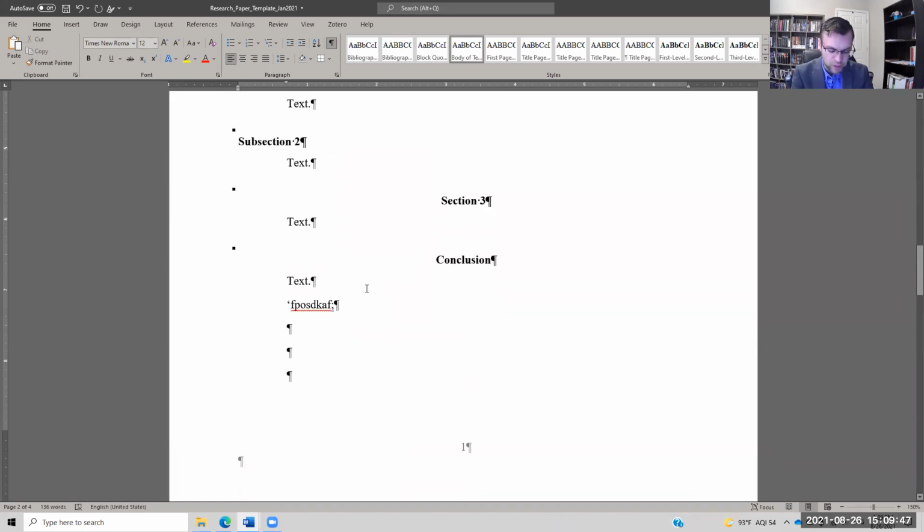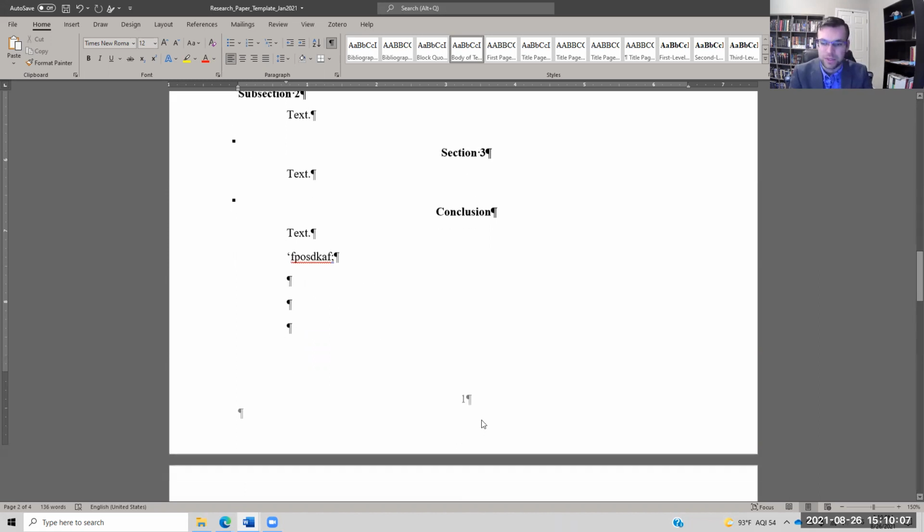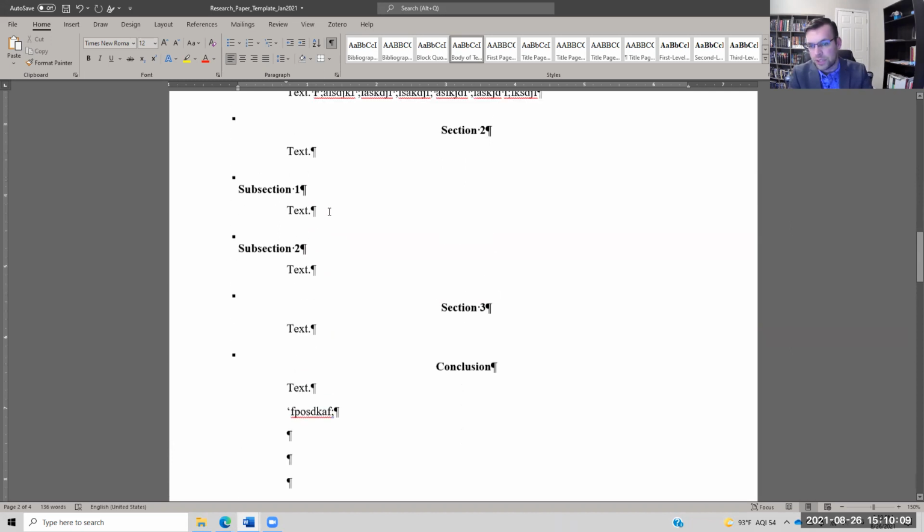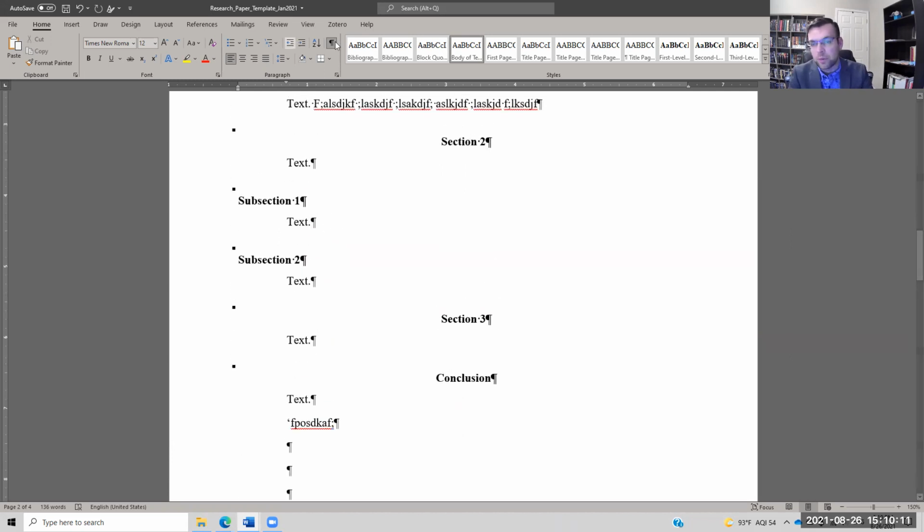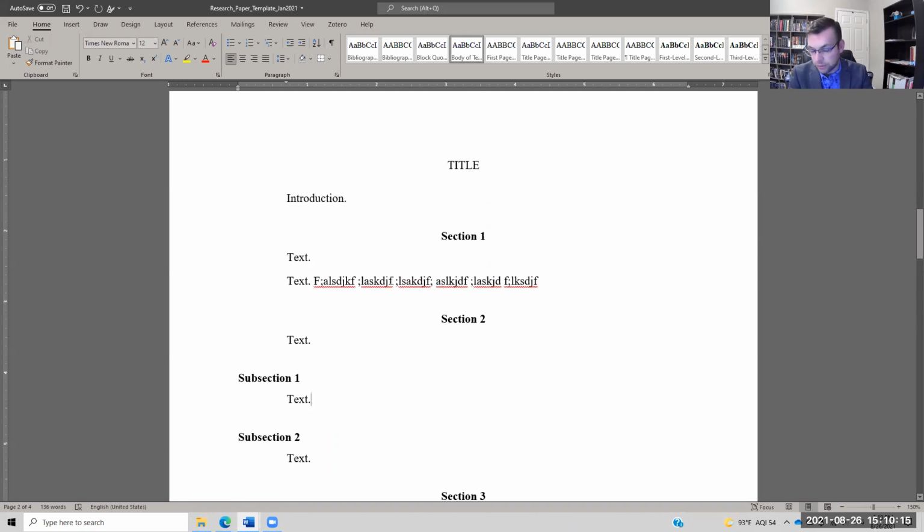So just to summarize, we talked about styles built in, followed them. We talked about section breaks, specifically at the end of your title page and at the end of your body to separate 3 sections: title page, body of text, bibliography. And we talked about page numbers themselves and some of the issues that happen with them. And of course, this little helpful tool, the paragraph button, which can show you some behind the scenes errors.